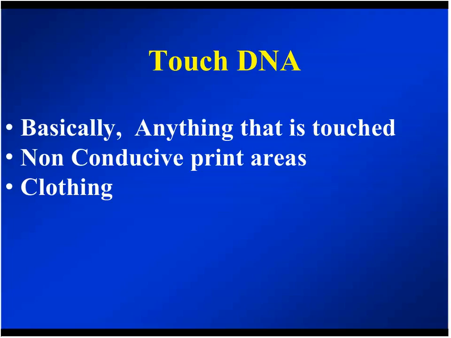DNA, what do I do first at the scene? But basically what this is about is, if we know that we have a non-conducive fingerprint substrate, then we've got to think about DNA. Then we also have to think about clothing. Many times clothing is left at the scene. DNA can easily be recovered from that clothing at the scene. So if clothing was discarded there by a perp, home run.